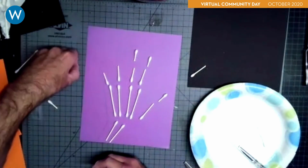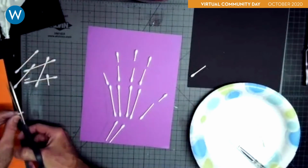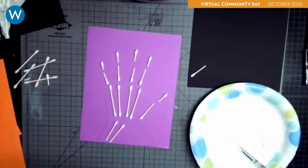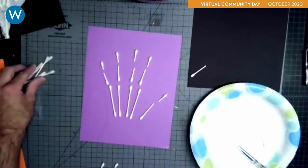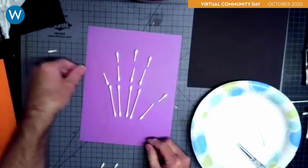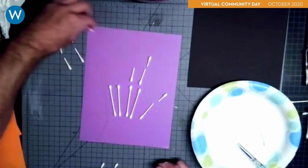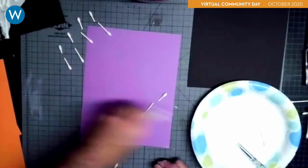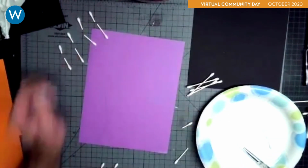So once I had them laid out and I knew where I wanted them to go, then came the messy part. So kind of laid them like that. And the next step, like I said, is the messy part. So what I did was I just pulled these aside. I got the extra Q-tips out of the way and laid them out how I had them. Now, if you did this in real time, you would go wash your hand after this step. I just pulled them apart so I knew where they were going to go.